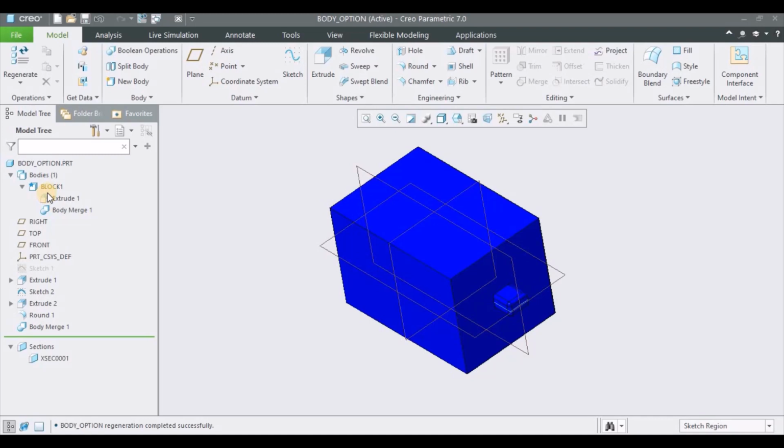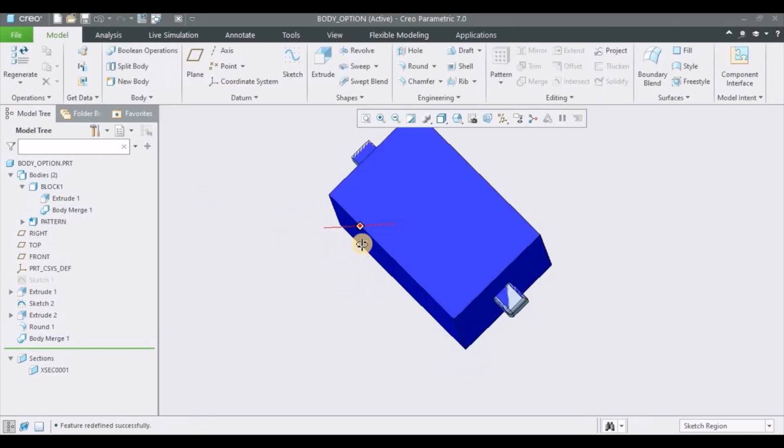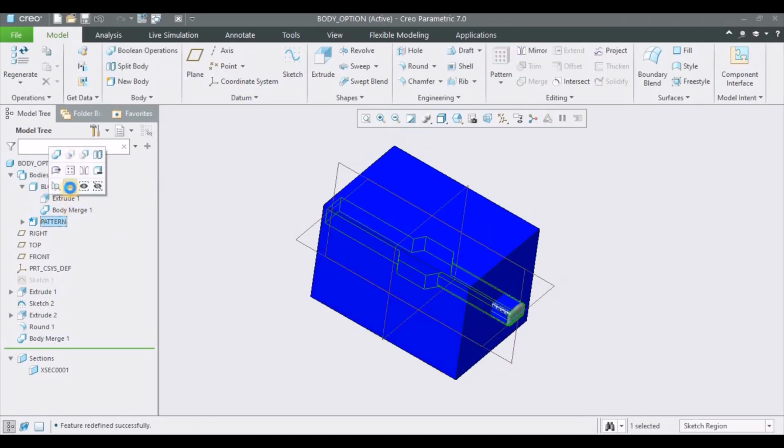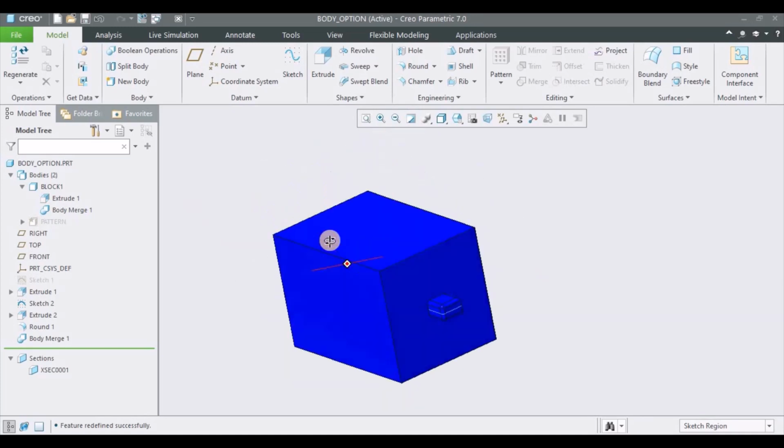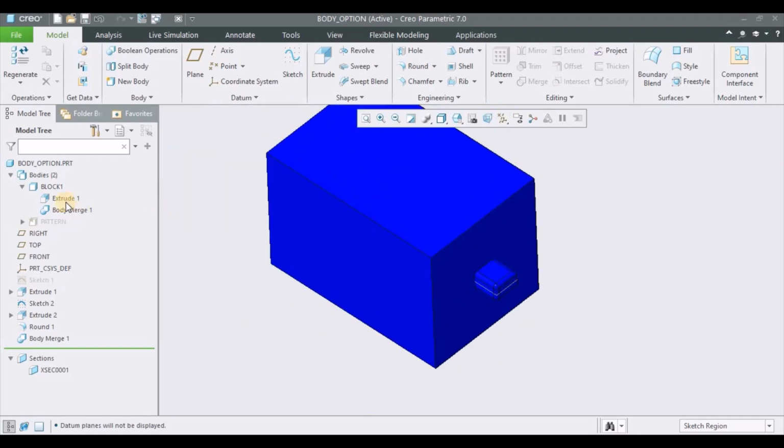With this we lose that body. That is why we should keep these bodies, then it will also be available. When you hide this, you see, that is why we gave the color, to distinguish between the bodies. So this has now become part of Block 1.